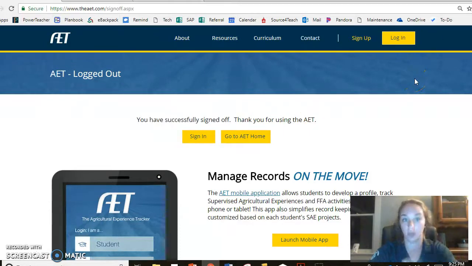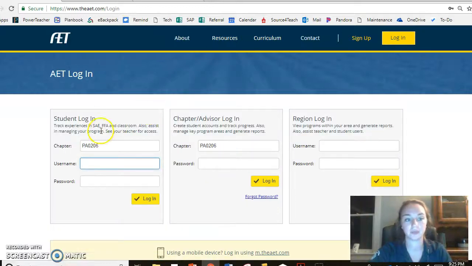And you go to theAET.com, you hit the login button at the top right here, and then you go to the student login. Now our chapter number is going to be the same, PA0206, and that will be the same for all 4 years. That doesn't change. And then your username and your password will be exactly the same, and it's going to be your first initial and your last name.